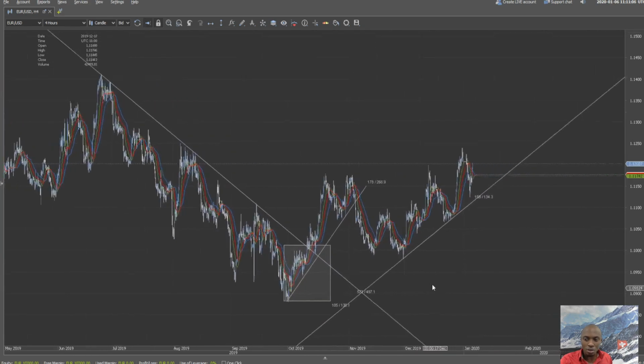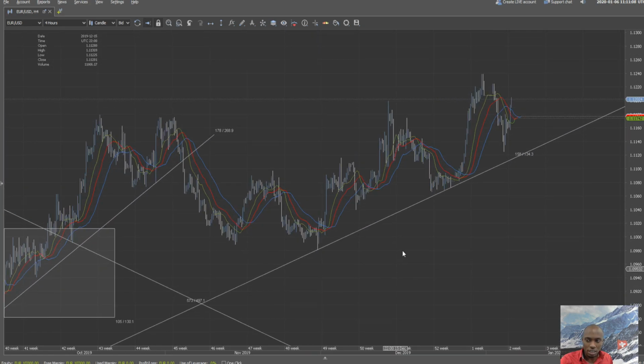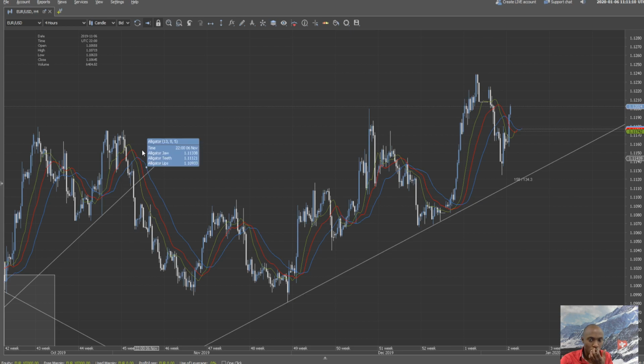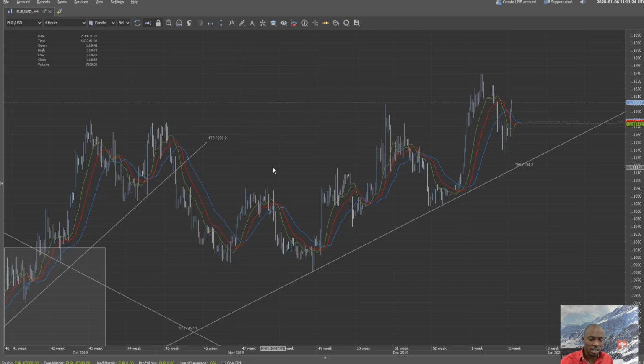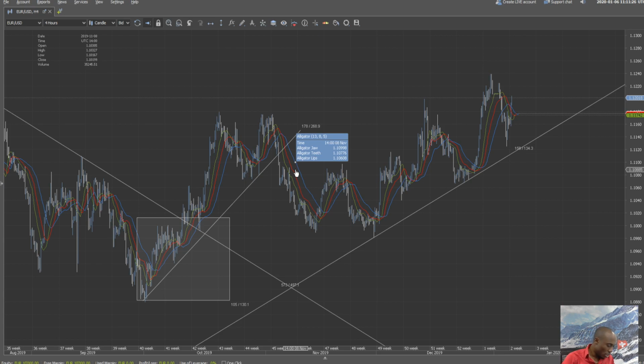That is what happened. The same in this region: it broke the lower line of an ascending trend line, and what happened? The moving average starts spreading to tell you that yes, this price is moving towards the downside. So in other words, the alligator indicator gives you a signal when to buy and when to exit the market.